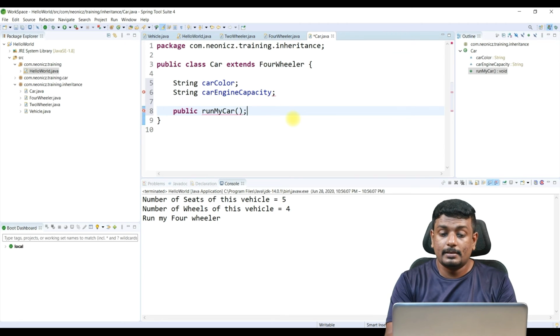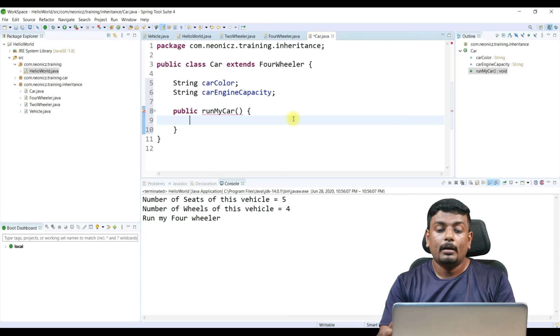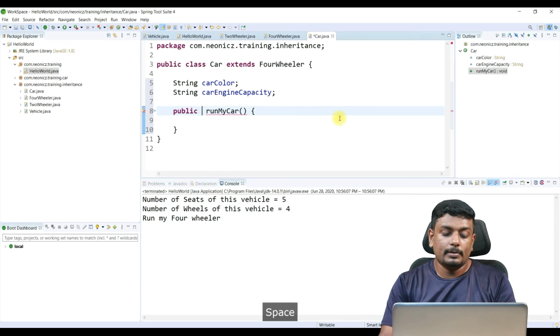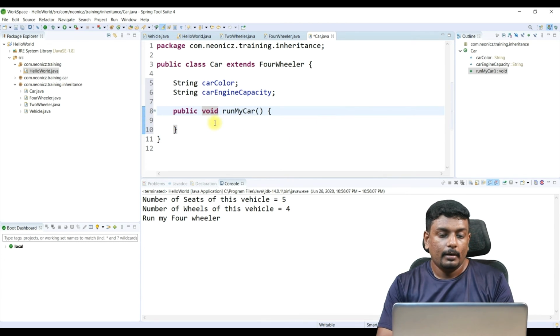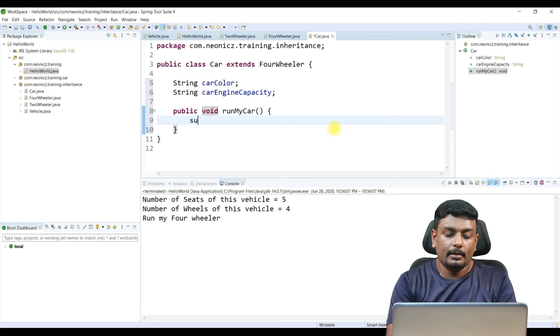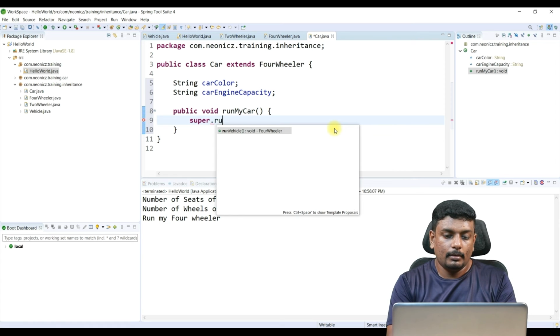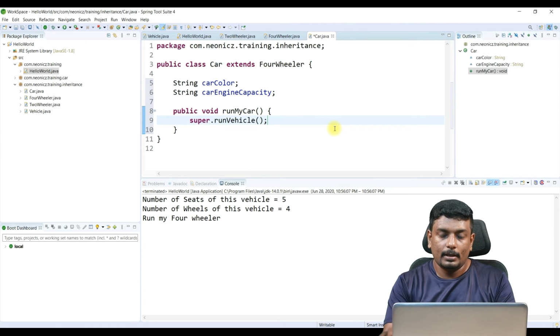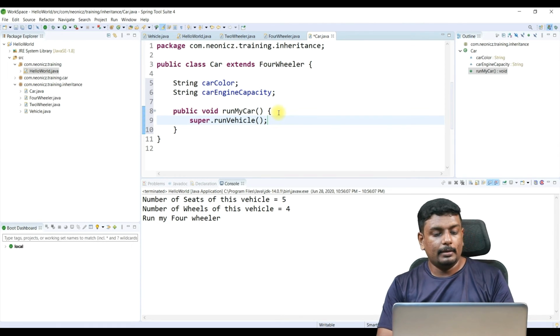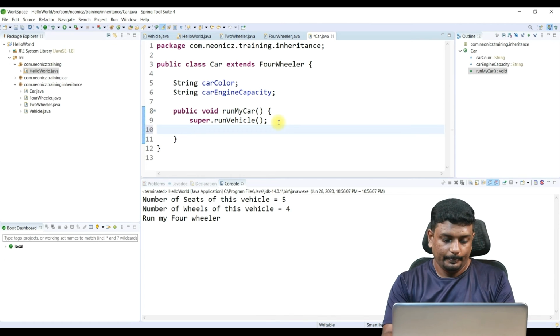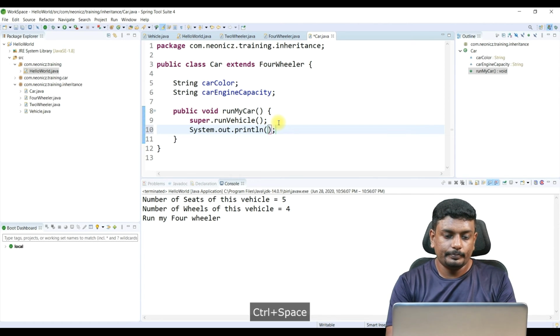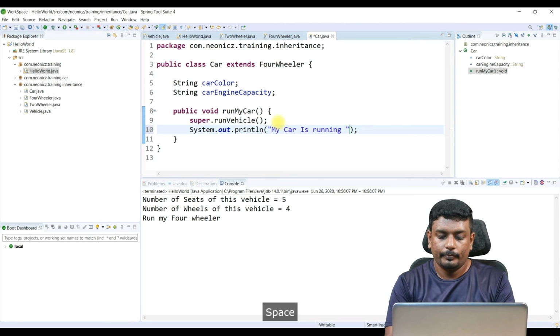Here I'm just changing the method name to run my car and it's also going to return nothing, void. The first statement I'm going to call is super dot run vehicle, and after the super dot run vehicle I will be writing sys out my car is running.